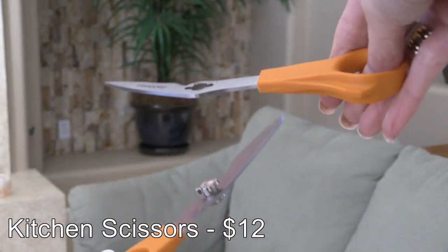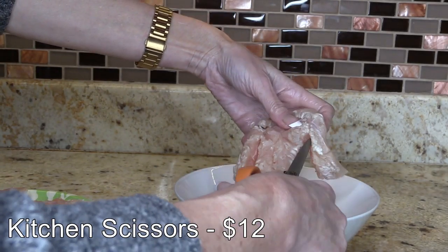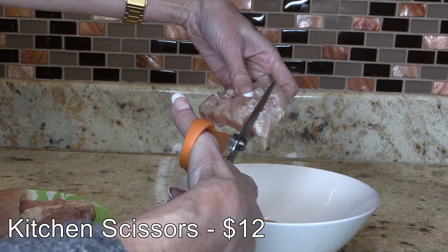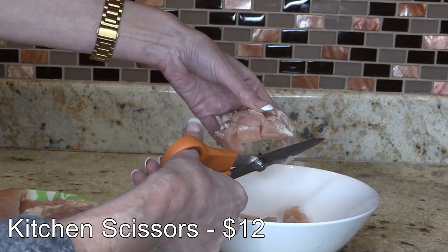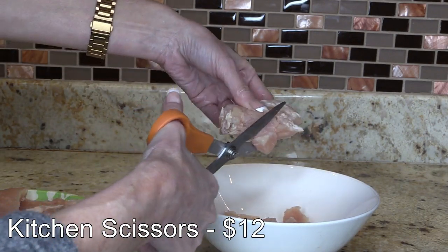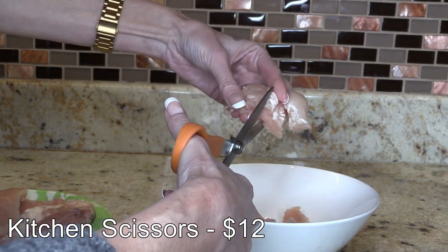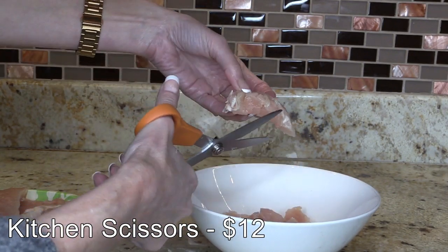The first one is the Fiskar scissors and I've had these for years — I just forgot to include them. What I love about them is they come apart. These are my kitchen scissors. I never cut up chicken with a knife; I use scissors. Then you can open them up, rinse them off with soap, and stick them in the dishwasher. You don't ever have to think about cutting up poultry with a knife again. I also use them on green onions and any vegetable that you don't need a cutting board for.